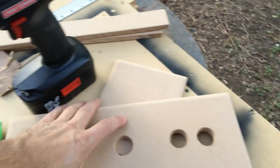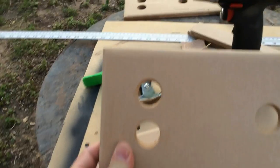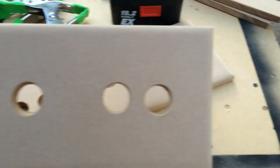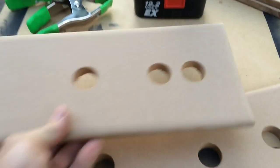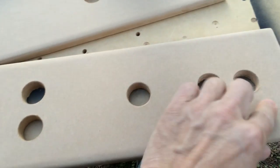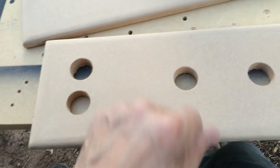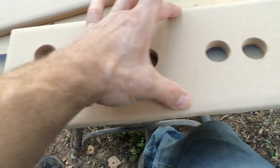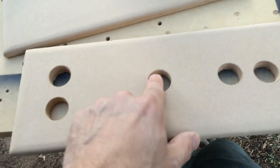All right, finished product here on the control panel holes. So there we go. We've got the one and two player, joystick in the middle, and one and two fire buttons. I took a little sandpaper around the edge and on the inside to clean it up. The buttons will cover this up, and then there'll be a joystick cover that covers this up anyway. And then there'll be a graphic that goes over top of this whole thing. When I put the graphic on, I'll cut this out and I'll show you how I do that too.